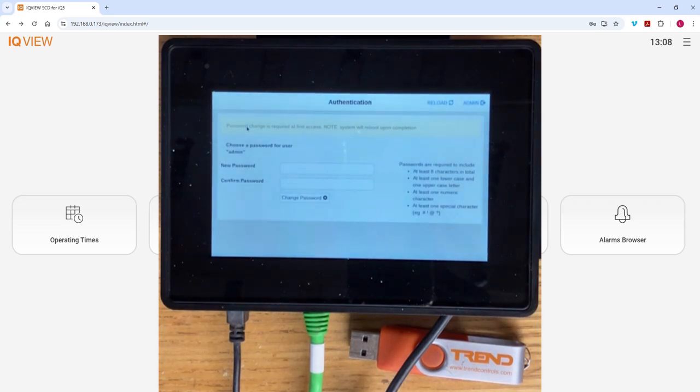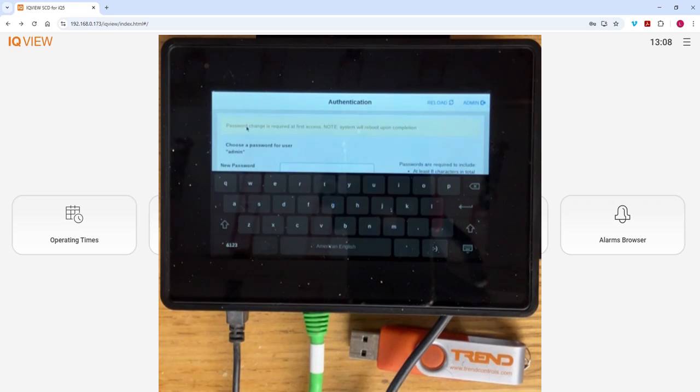I have previously reset this controller, this display. Again, if you need to know how to do that, you can look in the manual. There's a process called the tap-tap procedure, which fundamentally means tapping on the screen while the thing is powering up. And then you can do a full factory reset, which is what I did prior to this video. It takes a little while, which is why I didn't record it.